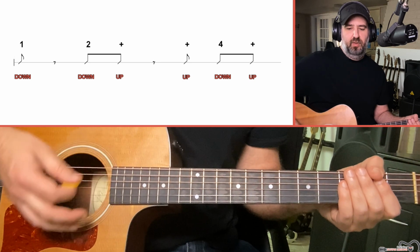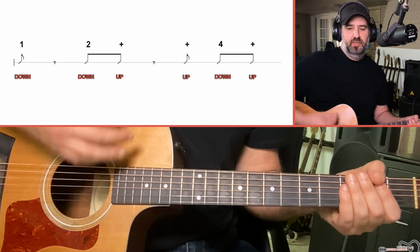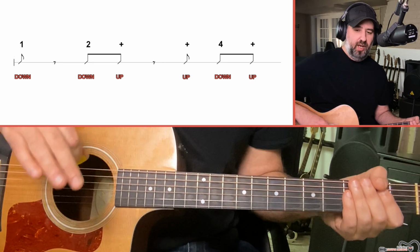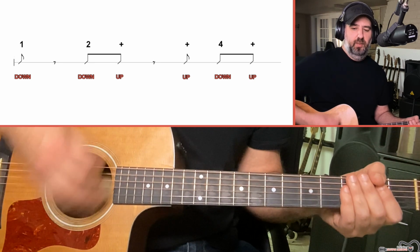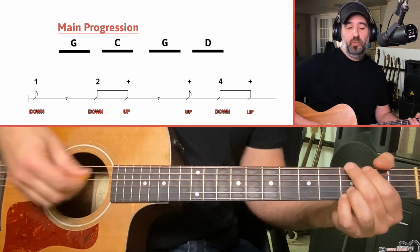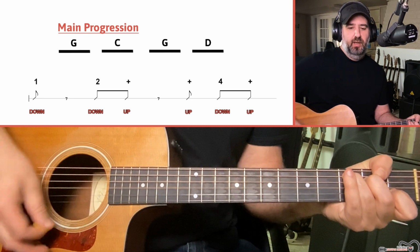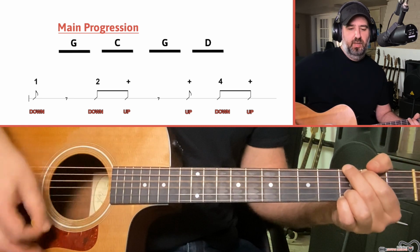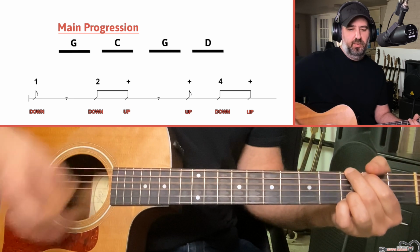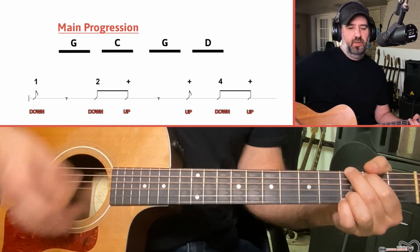Then I do a down, up, and then I move my hand down, up, down, down, up, down, down, up, down, up. And one iteration of that pattern equals one measure. So you're essentially doing that pattern once per chord. Down, down, up, down, down, up, down, down, up, down, up.